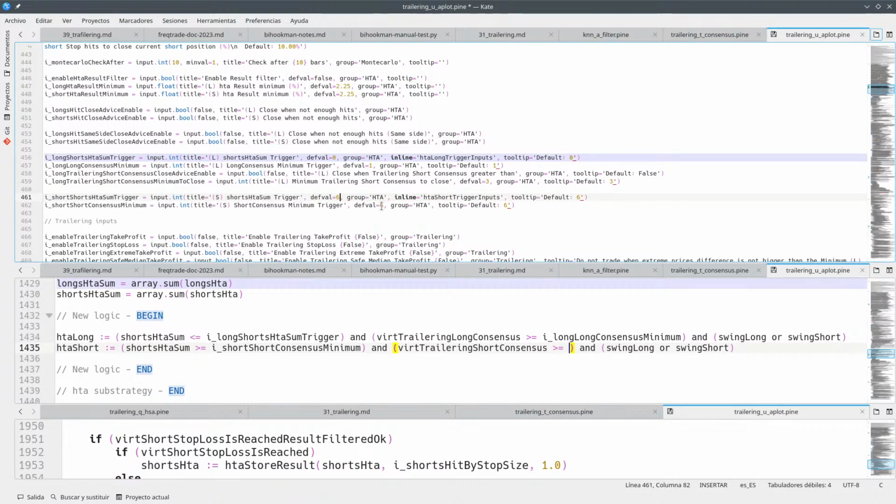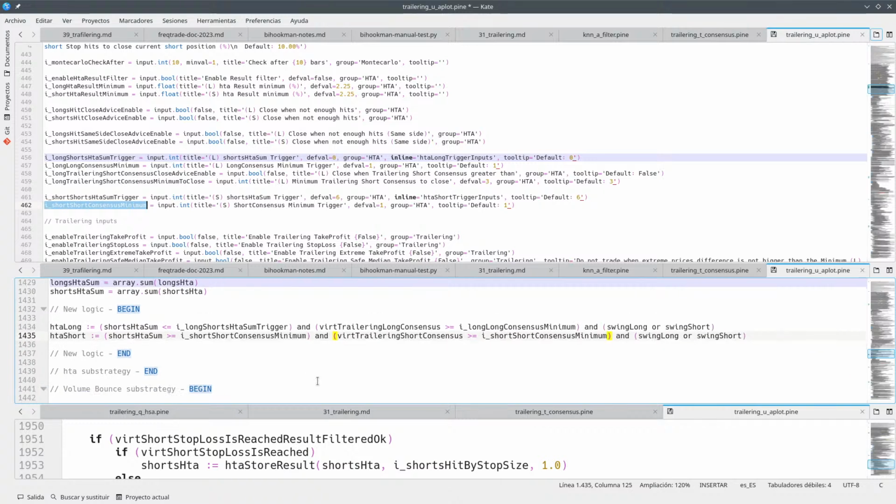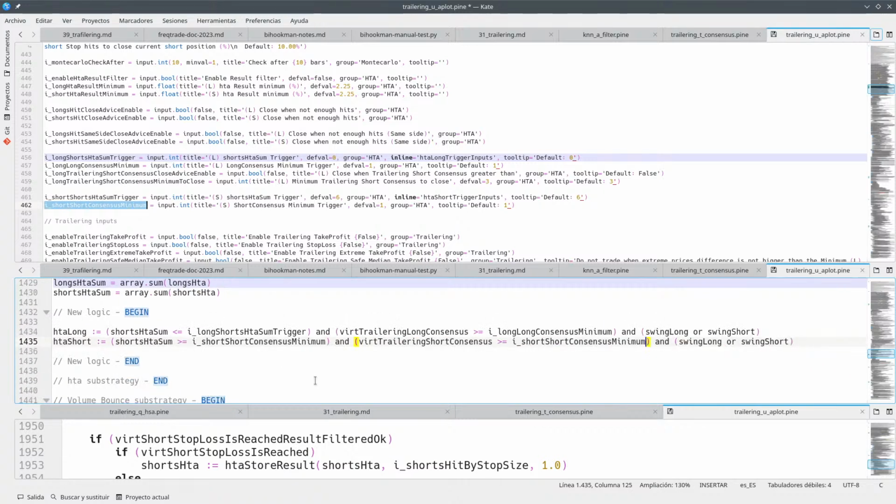So let's put 1 here, and then we will find out which are the best values. So here it is, and that's it. So this is how you see it.